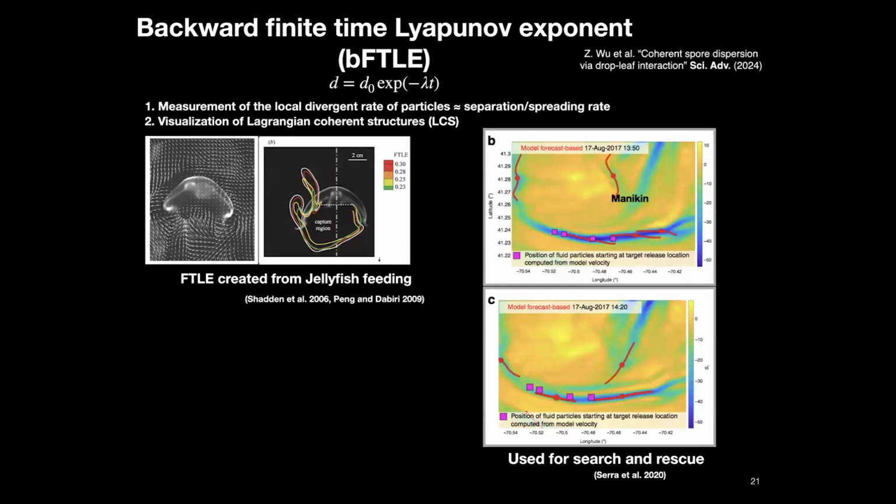You might have heard of the Lyapunov exponent in a dynamics class, which is the measure of how particles separate over time. The typical Lyapunov exponent has a definition with a positive lambda t, but we're going to use a minus, because experiment-wise it's better to measure this Lyapunov exponent backward in time. So let me leave a minus time, that minus there.